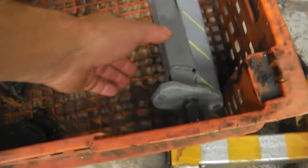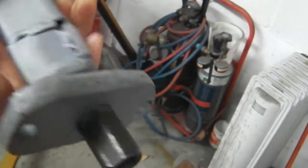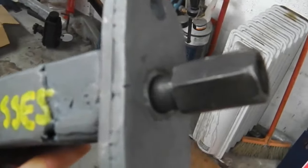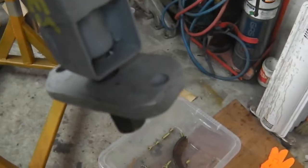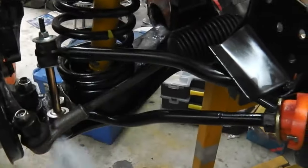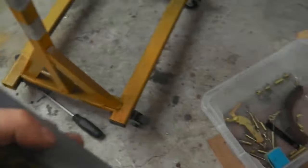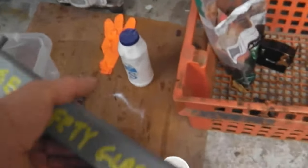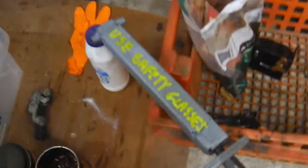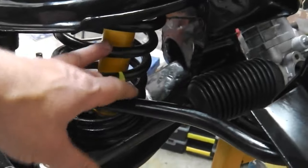Look back on the previous video and you'll see us making this tool. It's a bit of box section, some high tensile threaded bar, a locking tab at the bottom, a tube at the top. We used that to squash the spring. It effectively replaces the shock absorber. Be careful when you're using it. If you're making one, go double on your welds and make sure your welds are good. If it gives way, you could end up with a lot of kinetic energy being released and hurting your feet, your eyes, your hands, if anything kicks out.